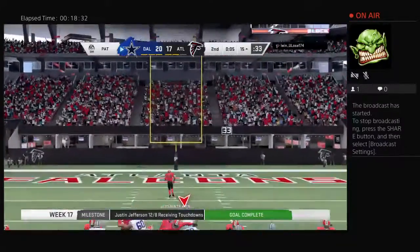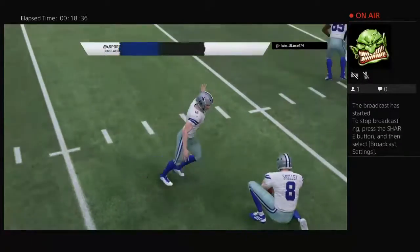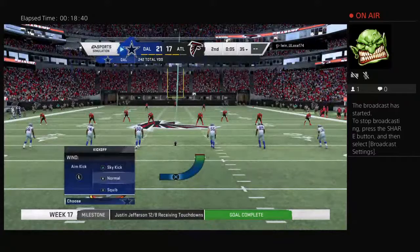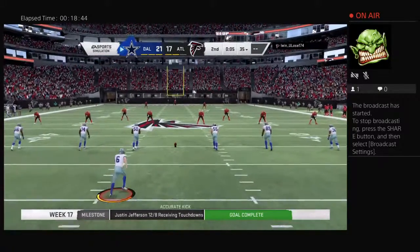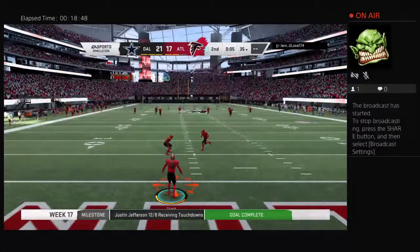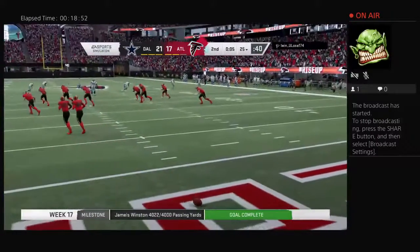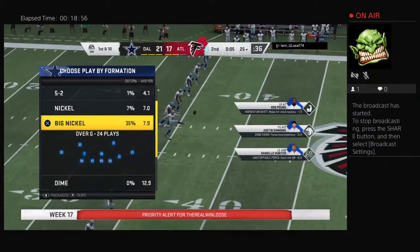So they're able to capture the lead here just before halftime. And not only that, they get the ball to start the second half. That's right. This is almost like basketball down the stretch, where you get the 2-for-1 situation where you try and get 2 shots to your opponent's 1. In this situation, they got the touchdown. They'll get another shot to start the second half. Could be a big turnaround. The Falcons take over 1st and 10 at their own 25-yard line.